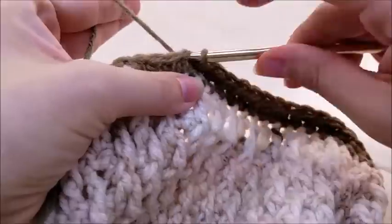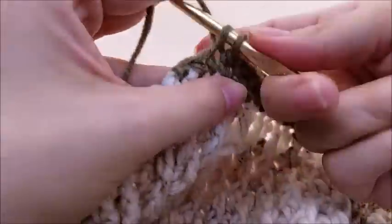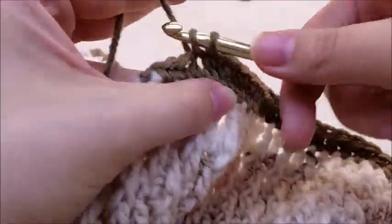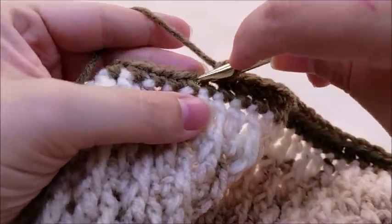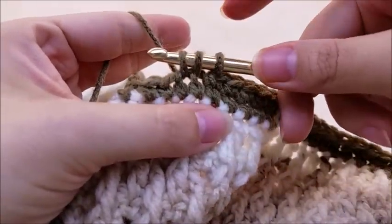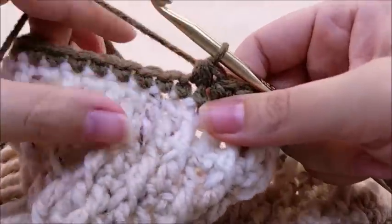So I'm going to do 6 single crochets in a row. There's 1, 2, 3, 4, 5, 6, and then a single crochet decrease. So go into the next one and draw up a loop, and then go into the next stitch, draw up a loop, yarn over and go through all 3 loops on your hook.